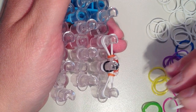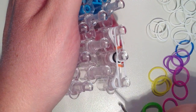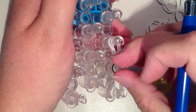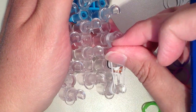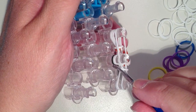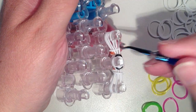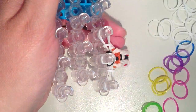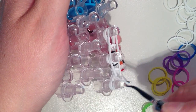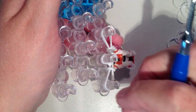I'm going to actually do 4 more layers of white right now. So starting at the end here, push that down. This will be my second layer. And this time I'm going to have the black rubber band come over, and then the 2 white, and now 1 from the end. And this will be my 3rd layer. And finally 1 more layer of white.